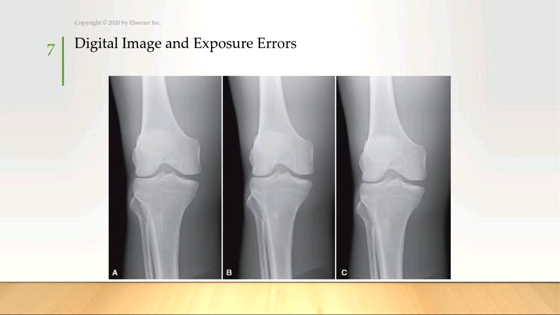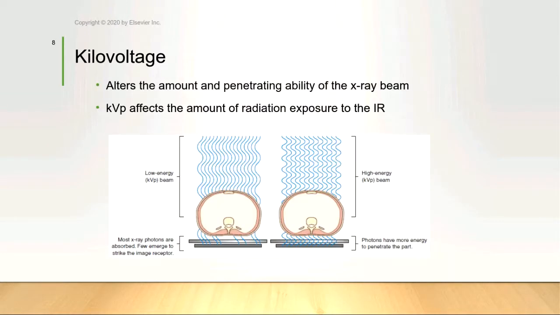So if the error is that your image is simply too light or too dark, then you have to adjust your mass by a factor of 2. But if there is some other repeatable error and you don't really love the image because it's just a smidge too dark or a smidge too light, then you can correct the repeatable error and make the mass adjustment by raising or lowering it 30% and make the repeat image. Okay? And those all have to do with exposure errors. But now we're going to move into talking about KVP and some of the errors that come along with that.